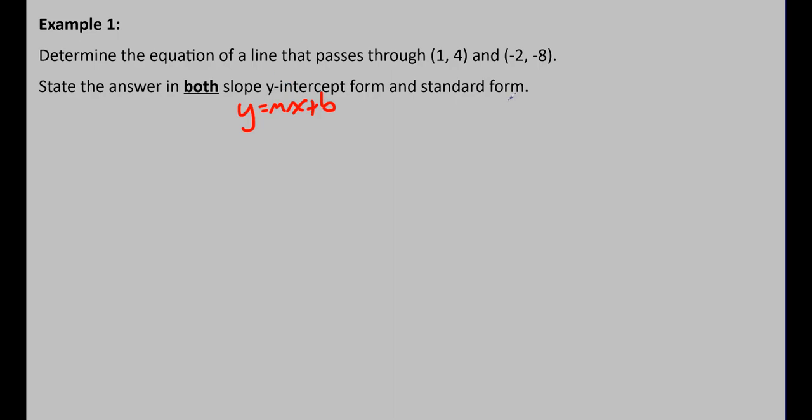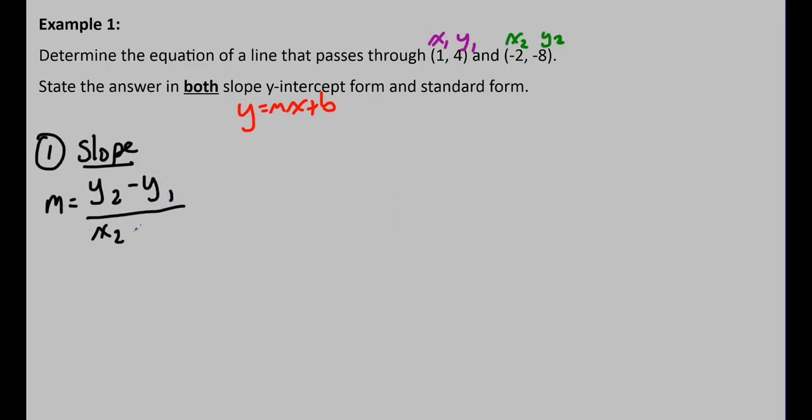So when we're given these 2 points, the x's are always the first one. So this can be x1, y1. And then this second coordinate could be my x2 and my y2 because they're my second point along the line. So I can calculate slope now as my very first step. So I'm going to say slope is my first step, and that's m is equal to y2 minus y1 over x2 minus x1. And then you plug in those values here.